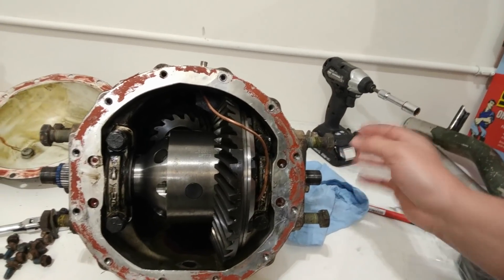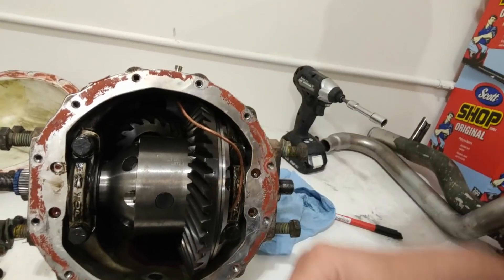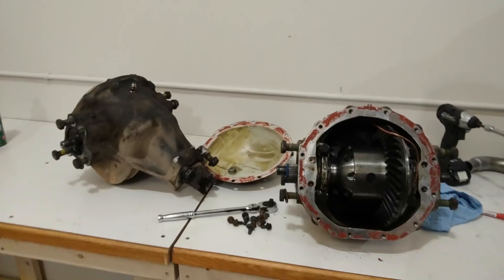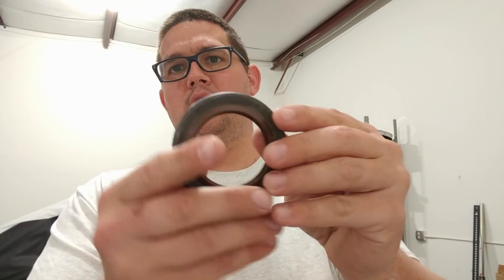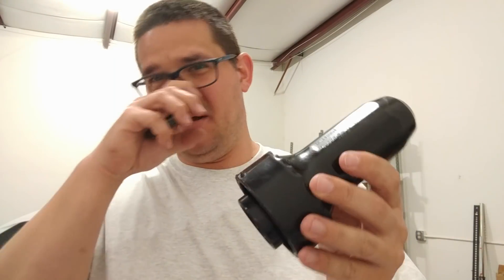Put the seals in yokes, put the diff covers back on, make sure everything's right, and test them — I haven't tested them yet. Quick update on putting the seals in: that's the axle output seal that goes around the axle. I was really excited this time because I bought the actual tool you use — slides in, puts in the seal. Well, it broke. This is a Kent-Moore tool; they're usually about $120. I found this one on eBay for $20, thought it was going to be really easy.